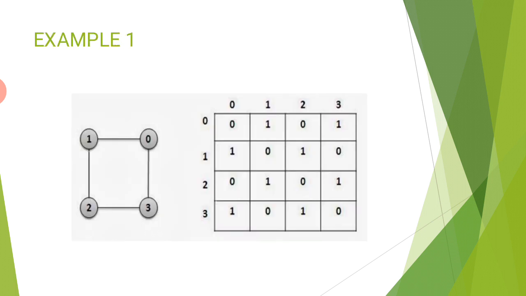For example, we take the graph with the four vertices 0, 1, 2 and 3. We plot them row wise as well as column wise. Every vertex is not adjacent to itself. Therefore, the diagonal elements are always 0. 0 is adjacent to 1, the value is 1. 0 is not adjacent to 2, the value is 0. 0 is adjacent to 3, the value is 1. 1 is adjacent to 0, the value is 1. 1 is not adjacent to 1, the value is 0. 1 is adjacent to 2, the value is 1. 1 is not adjacent to 3, the value is 0. Like this, we can fill in all the other elements in the matrix. So, we get the adjacency matrix for the given graph G.